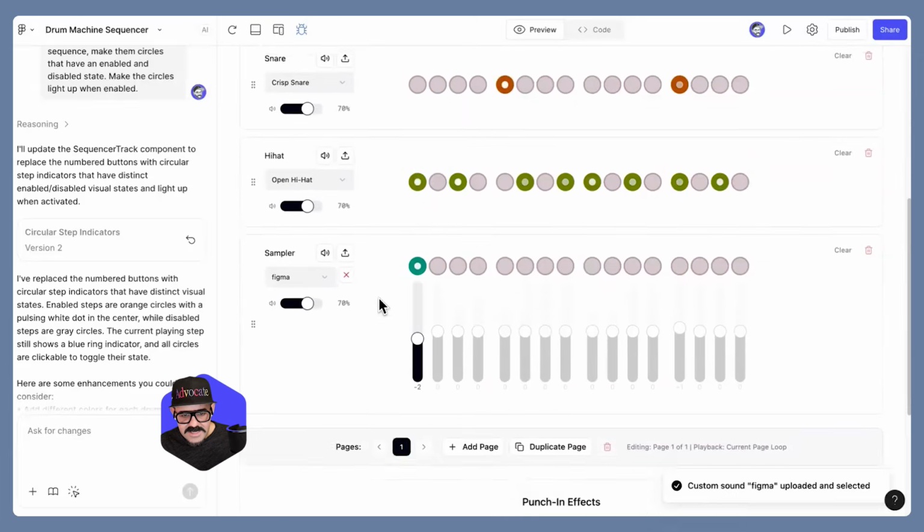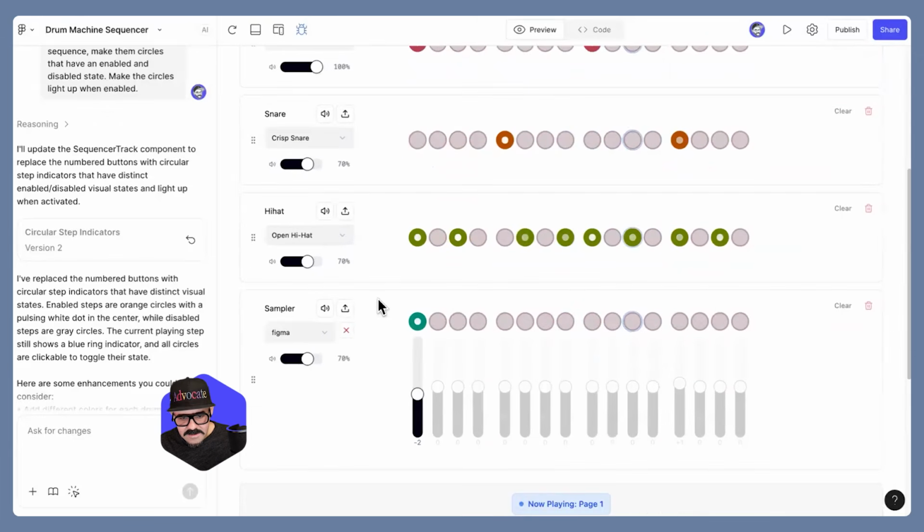So let's see what that sounds like. And then once again, I'm thinking about this concept like, oh, that's really cool, but I can also pitch it up and down. So I added this little slider here. You'll notice for a sampler, it behaves a little bit different.